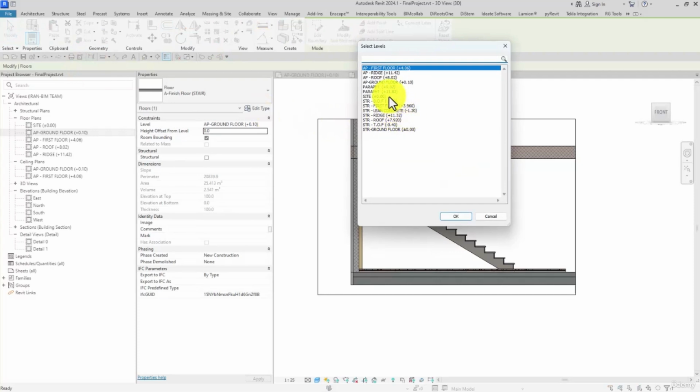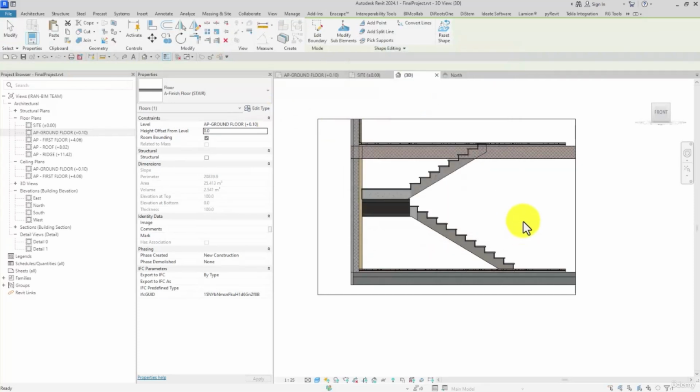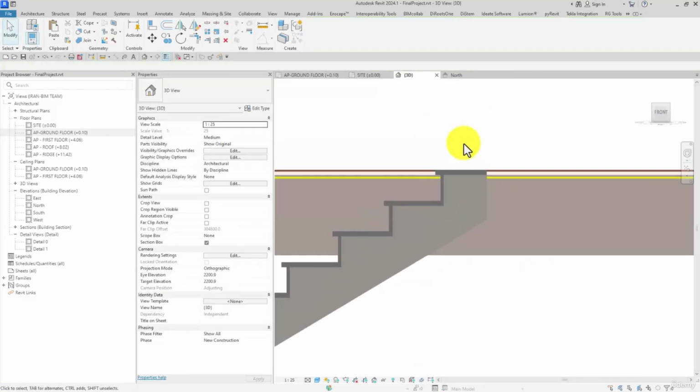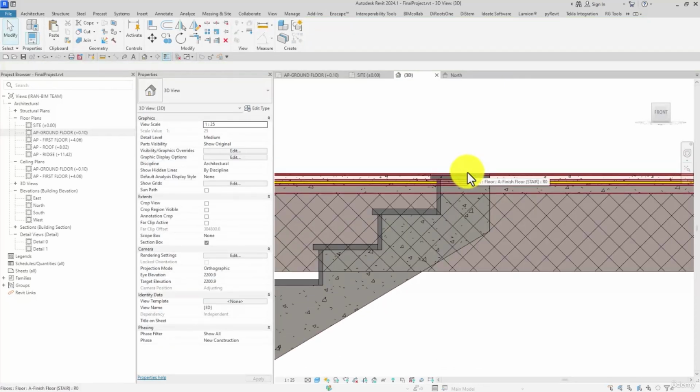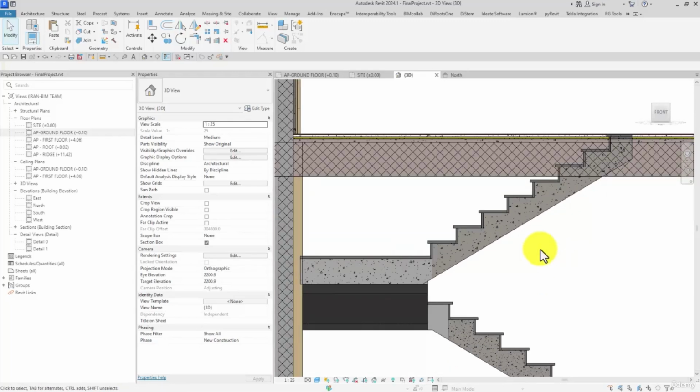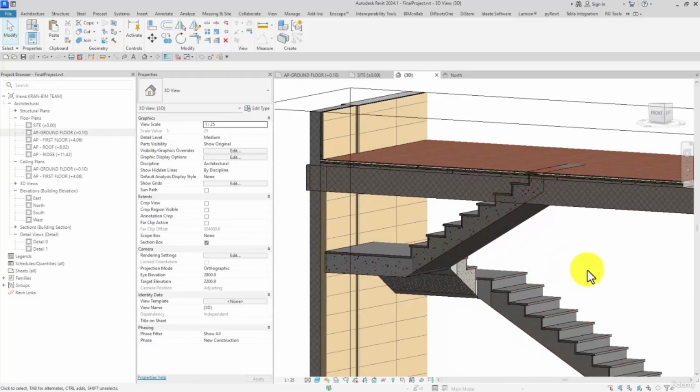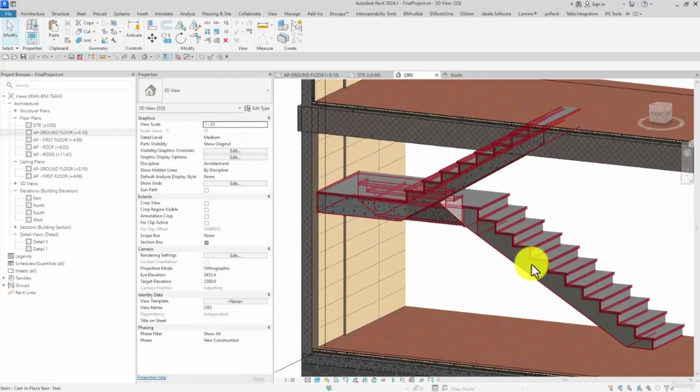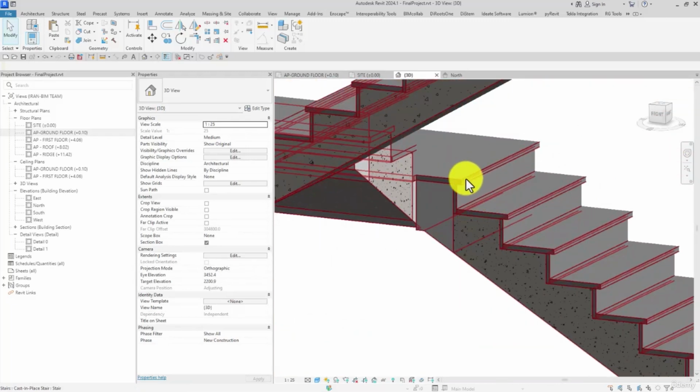Then let me select the architectural plan 4 meters and 6. Here it is, and as you can see, the gap is filled. So the sketch is correct up to now, and on the next step we want to revise the riser and the threads.